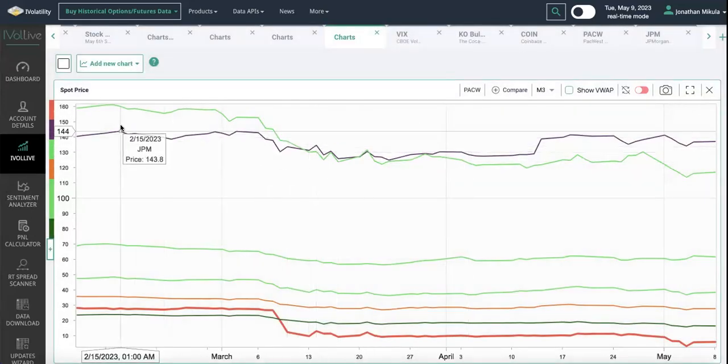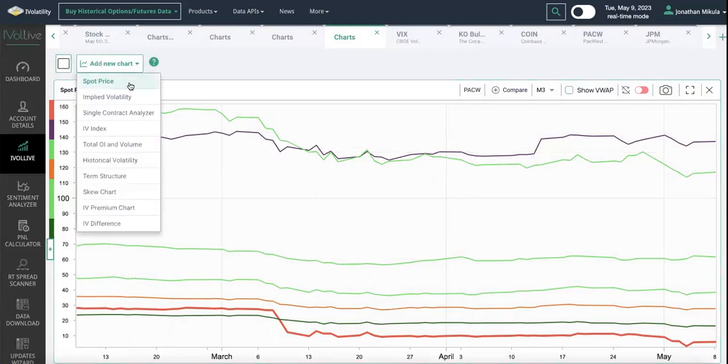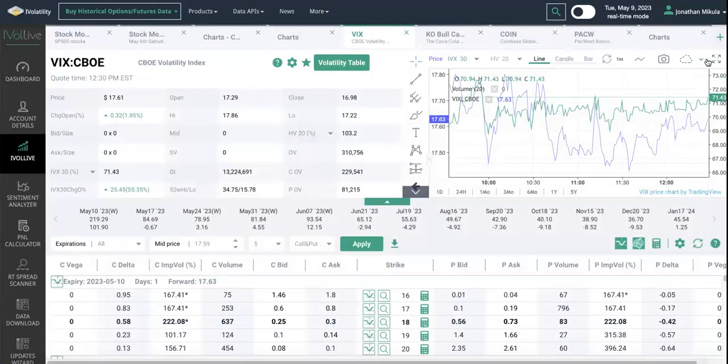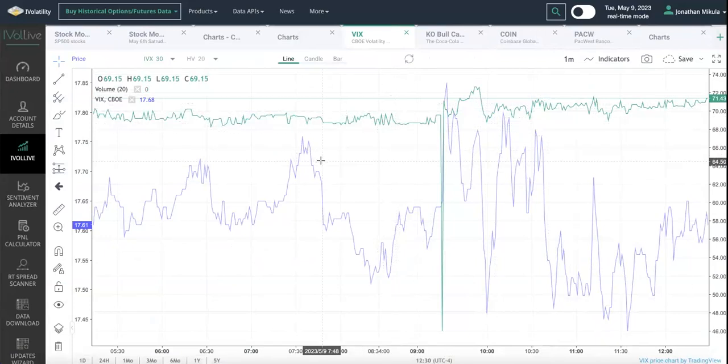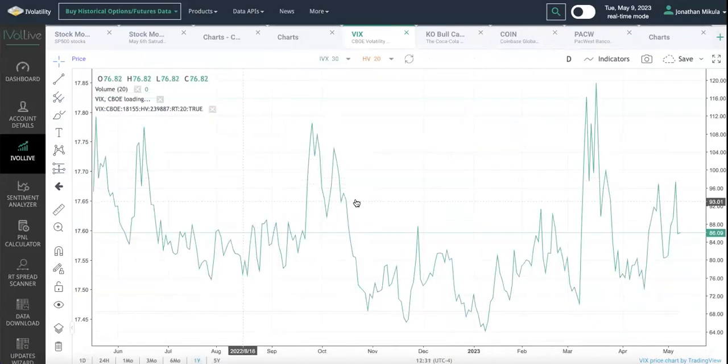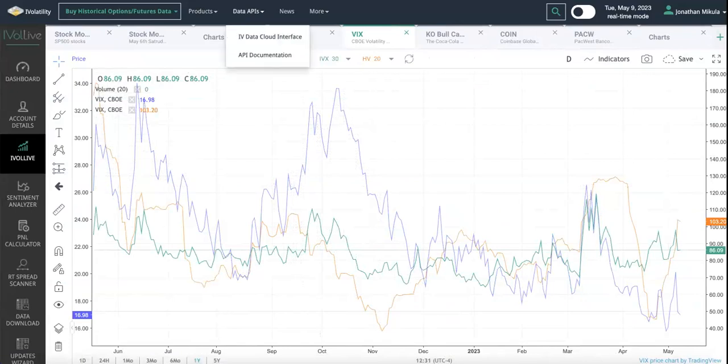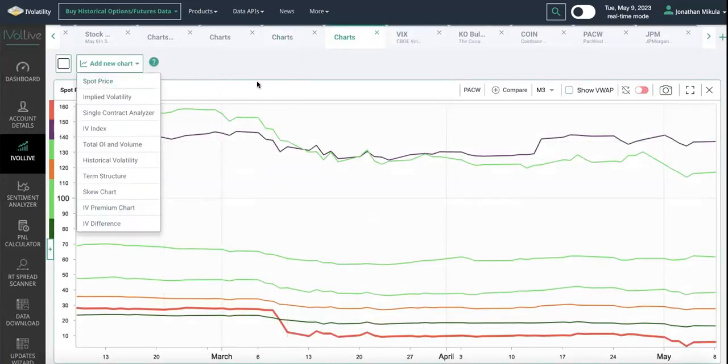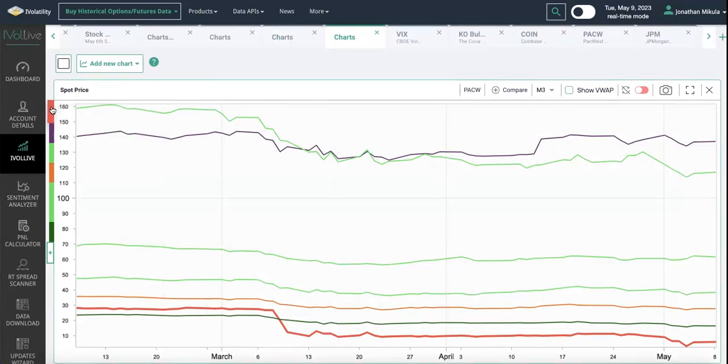And so you could see we could do up to 8 names here and compare them with the spot price tab. So for any of these charts, you're able to have up to 8 fields on the chart itself. So again, that's much different than what we were looking at over here on the VIX, where we're focusing on analyzing one instrument with this charting view, right? On this other charting view, we can do a lot more per chart, a lot more comparisons. So that's another key takeaway I wanted to hammer home. But again, here, our legend tells us what we're looking at.